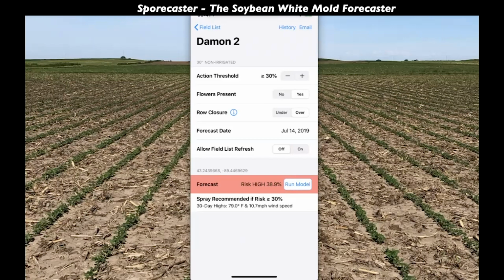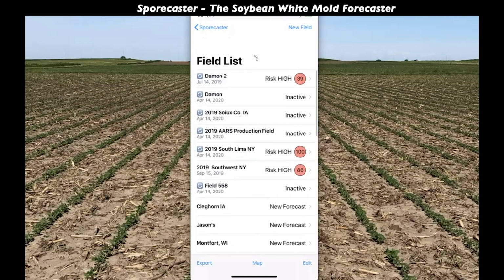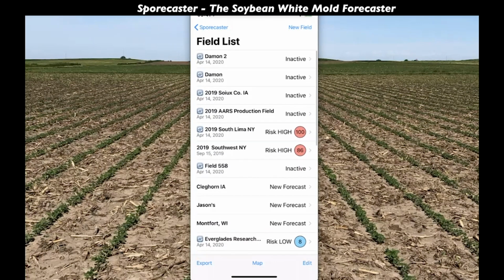Now, a couple of things you should note, we do have this field refresh auto option. If you click this toggle, this will actually turn auto refresh on for 14 days. So if you go back to your field list, you'll see that there's this little revolving circle icon indicating that the refresh option has been chosen. So what this does is if you come to your field list for any given day and you're keeping track of multiple fields at a time, you can grab the list, snap it down, pull it up, and it'll auto run the forecast for all those fields where that option has been chosen.